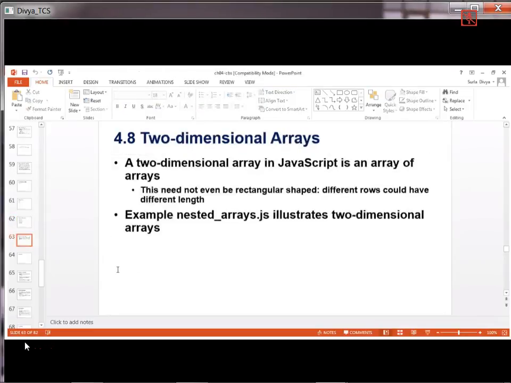Now moving on to two-dimensional arrays. A two-dimensional array in JavaScript need not even be rectangular in shape. Different rows could have different lengths.